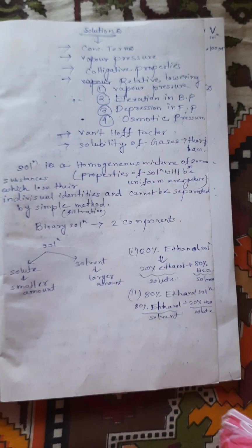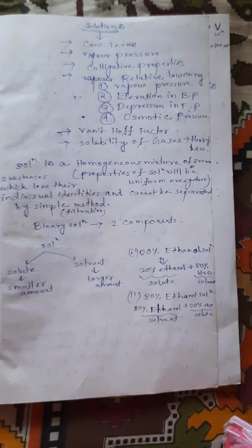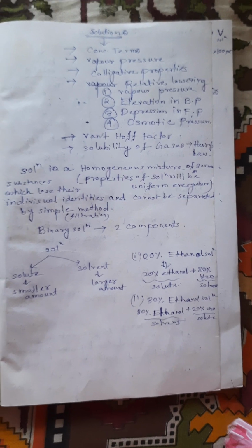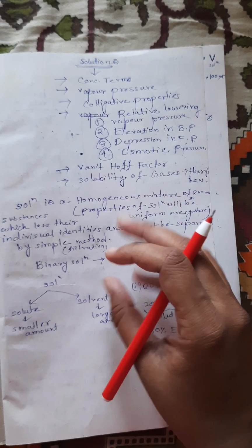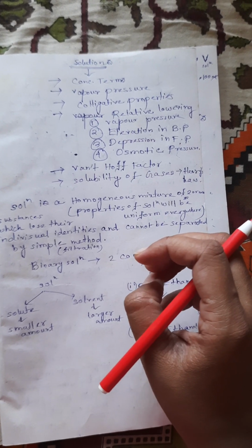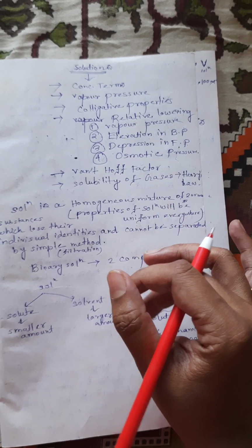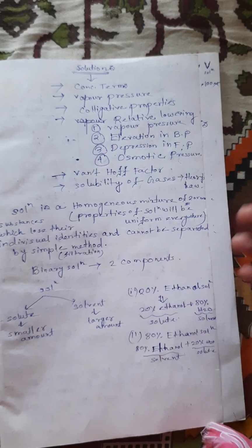Good morning, students. So today we'll discuss the new chapter, the second chapter of physical chemistry, that is the solution. Okay. So you have already read some topics such as normality, formality, molarity. There are many topics you have already read in class 11. Okay, and also you have already done the numericals from this chapter.